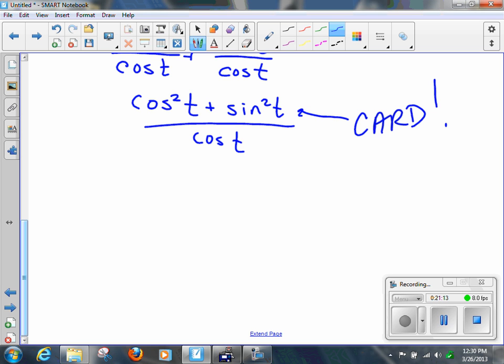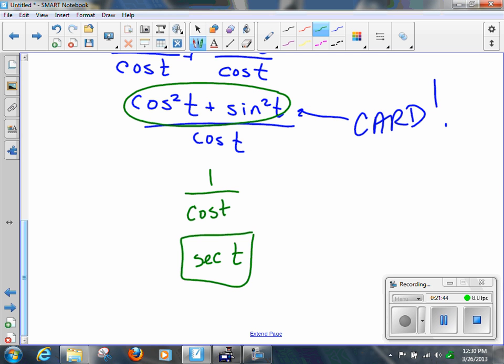Look, big picture. It's all one. This whole thing is the what? It's 1 over cosine. That's why you've got to look at your card. Look at the second one we wrote, wasn't it? And then, what's 1 over cosine? Look at your reciprocal identities in your notes. That one's not on your card. It's secant. Secant t. Folks, look at what you just did.